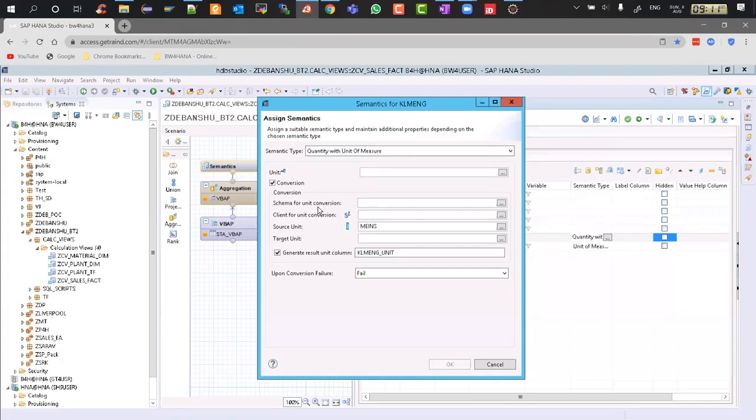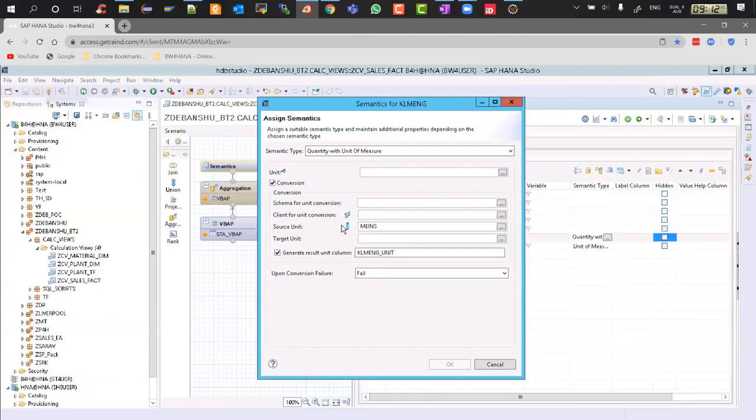So there are a bunch of tables. They are called TCUR tables for currency conversion. For quantity conversions, there are different tables. Those tables should be there in a particular schema. Once you have those tables ready, the data is ready. That means the source unit is there, the target unit is there, and the conversion factor is also there.